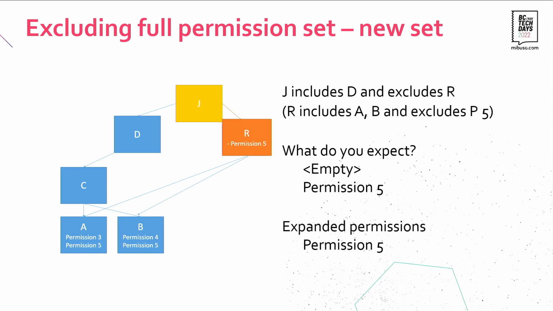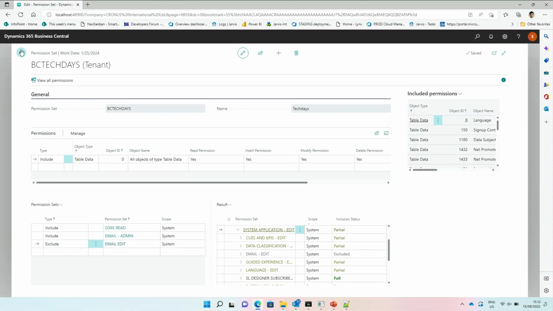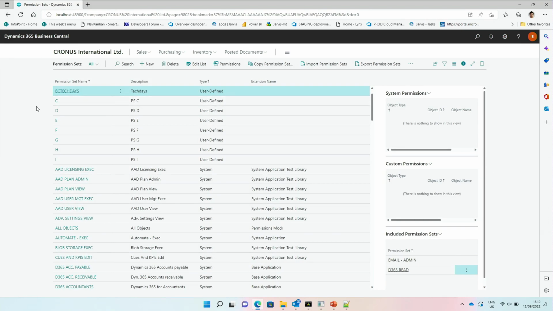Let's take a look at creating some. Yep. I'm sorry for going through all of these details, but there is this surprise that, well, I exclude a permission set, and then I actually exclude all of the permissions that are in there, and not just not calculate it in. But let's see some examples.